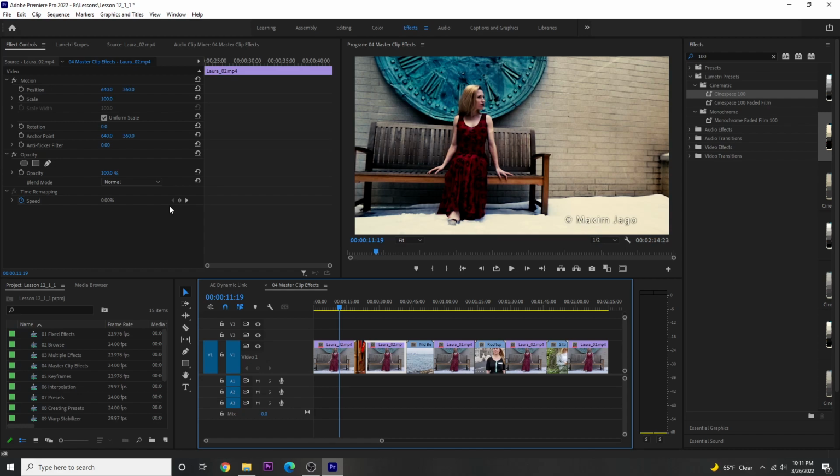As long as your lighting stayed the same throughout the shot, you could make that adjustment to the whole clip in the master clip, and it would very quickly apply that to your timeline settings. So this can be a time saver. You probably can't use it always, but there is a good majority of the time you can do it this way. So that is the master clip effect.